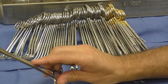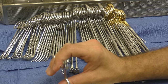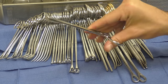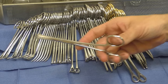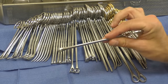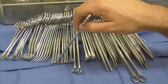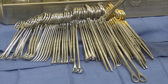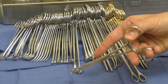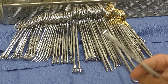Now we have something traumatic here. This is the Lahey clamp, or the Lahey goiter clamp, I believe they call the real name of it. Obviously you can see it has teeth. It's very sharp. Similar use to Babcock and Allis, where it's going to be grabbing tissue and holding on to it. They will not use this on bowel like a Babcock would be used on, but maybe in surgeries where an Allis is used and the Allis just keeps slipping off of the tissue and isn't grasping on there properly, they might ask for a Lahey so they could really grab onto that tissue and tug on it so they can get their full dissection in that they want to achieve.